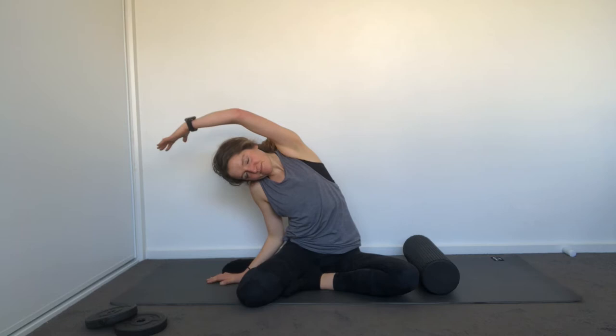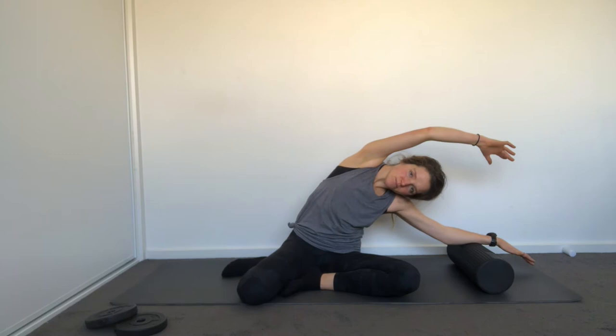Coming across. Let's do one more here. Hand comes down to the roller. Exhale, fold yourself over. And then releasing, pressing over.